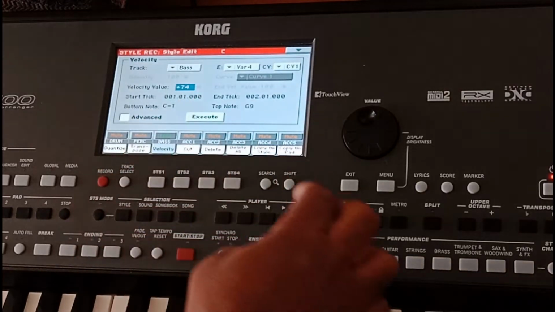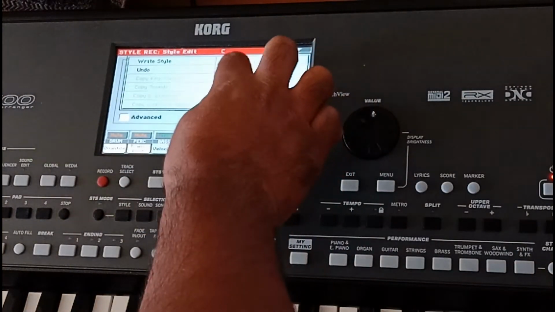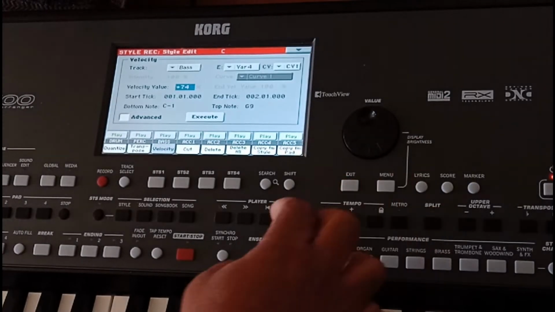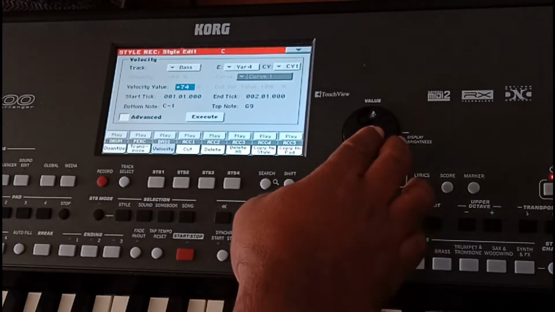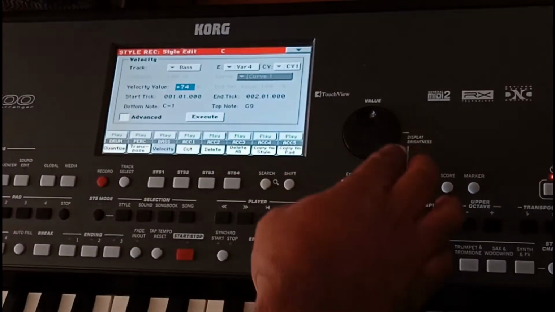Now I tap on velocity switch. The velocity has been auto selected plus 74. I'm going to make it 0 and play it.